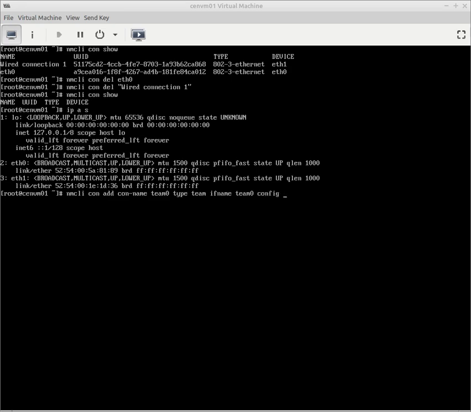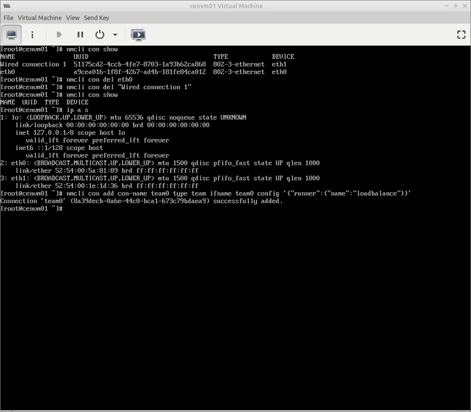It's a JSON configuration format. So config, you're setting the runner to be load balance. That's it. So I've added the team interface.